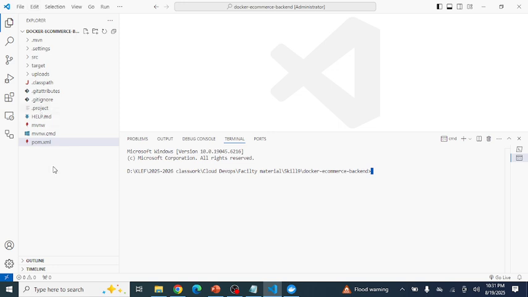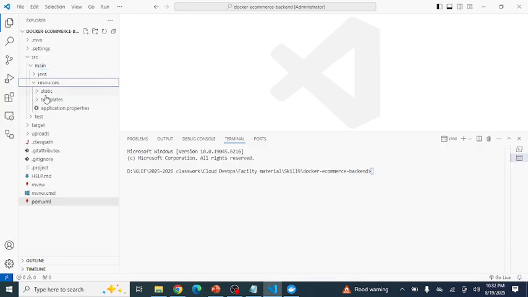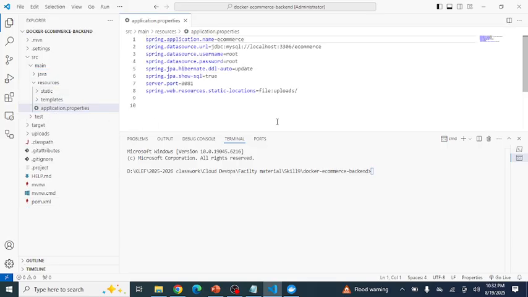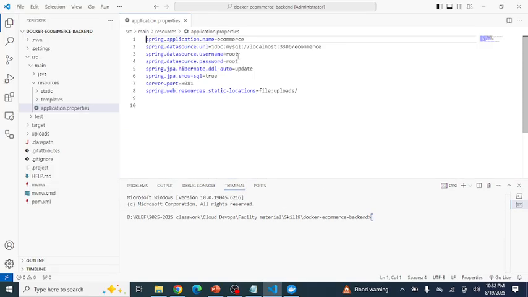This backend application, right? Before running this one, just go to src main resources, application.properties. Here check your database details. My database is e-commerce, and the username is root, password is root. If you have other credentials, simply change them.